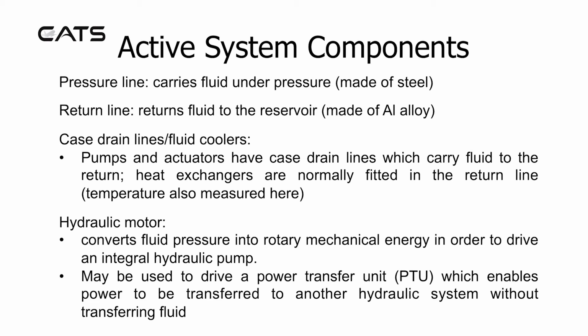The pressure line. This carries fluid under pressure and is usually made of steel. The return line returns fluid to the reservoir and is typically made of aluminium alloy. Case drain lines and fluid coolers. Pumps and actuators have case drain lines which carry fluid to the return. Heat exchangers are normally fitted in the return line. The temperature is also measured here. A hydraulic motor. This converts fluid pressure into rotary mechanical energy in order to drive an integral hydraulic pump. It may be used to drive a power transfer unit, PTU, which enables power to be transferred to another hydraulic system without transferring fluid.